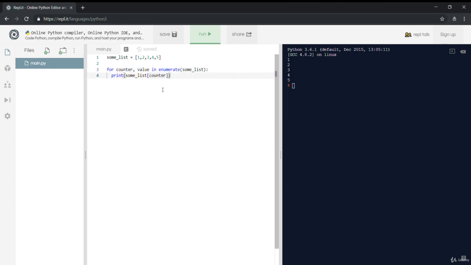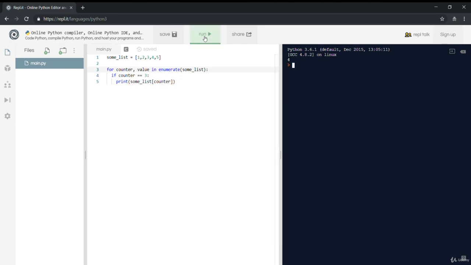So if you can follow this, it's starting at 0, so counter's at 0. So the first time it goes through, it's going to print some list in the 0, okay? Then we're going to go to 1, and it's going to print some list in the 1. It's going to keep on going through. So let's say for some reason we wanted to write something where we want to print it when the counter is 3, like we said earlier. If counter equals 3, then print some list in the counter.